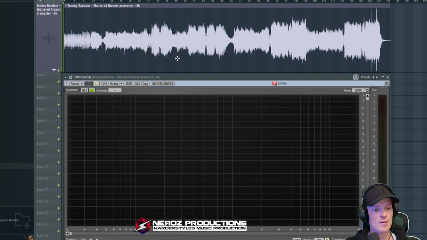Let's see. Looking at the waveform, it looks really good. I'm really impressed. The mid intro is very solid, no crazy peaks. This is probably the break, and if this is the climax, then that is really solid. I do see some really weird peaks here, so we'll look into that. But overall, this looks really impressive.